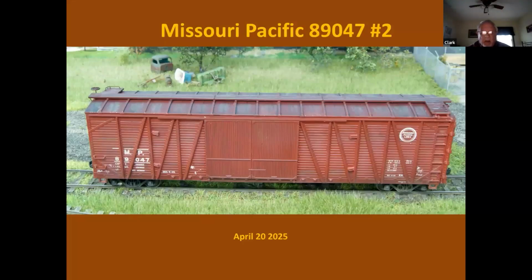I just built this car. And what's amazing is I was given this body, and the body did not have an auto end. It had the regular dreadnought ends on both ends. And I knew by talking to Charlie Duckworth, who's the MP guy, that it needed to have an auto door. So I asked online, who makes an auto door that'll fit this car? They said, Pierre Oliver, Yarmouth Models. He has the end doors.